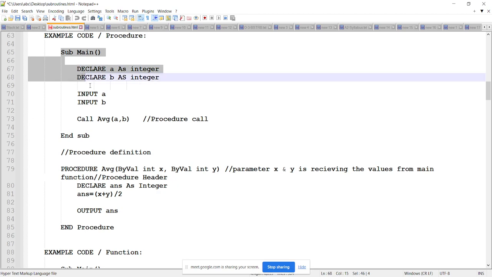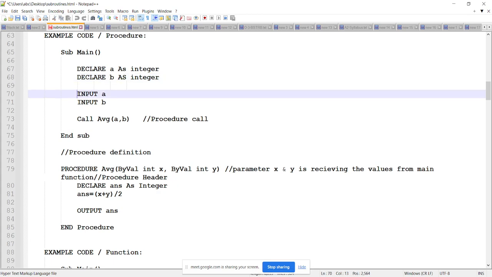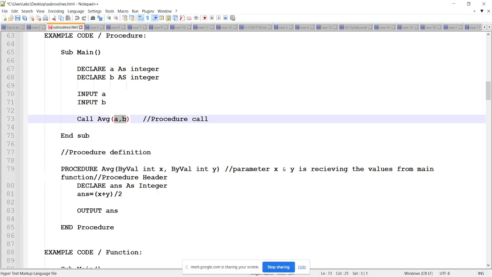And you can see inside this main function we are calling, we declare two variables a and b, and we ask the user to enter a and b, and these two variables are passed to this subroutine, this procedure, with a call. Because it is a procedure, it has a call.